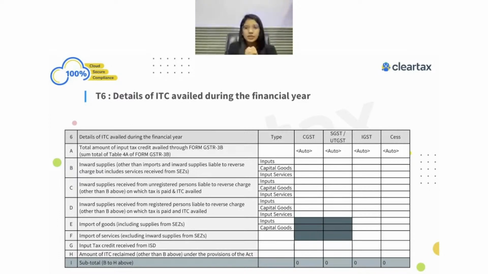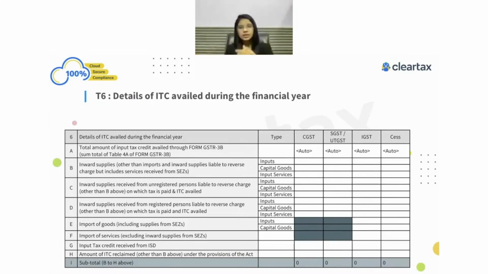In short, if you ask me, they're just asking: tell me that in 3B I understood you have claimed ITC, so you give me the breakup of that ITC. What was the ITC from the registered person other than the reverse charge thing? If it is a reverse charge thing, you report it separately because anyhow you're not liable for that, right? So it's like you have to pay at one place and you have to claim at the second place. So you're saying that in 6B you tell me whatever purchases you have, other than the reverse charge, from the registered person, you show in 6B.